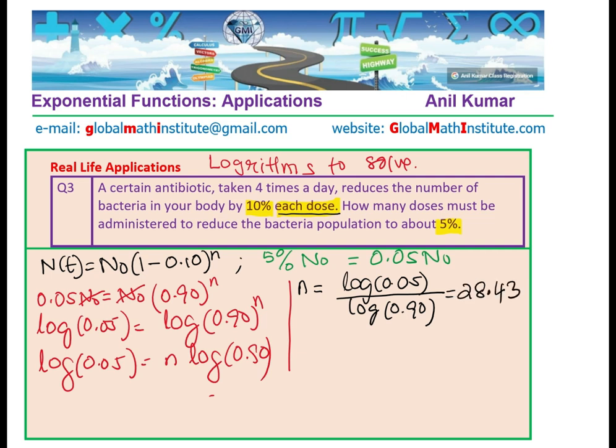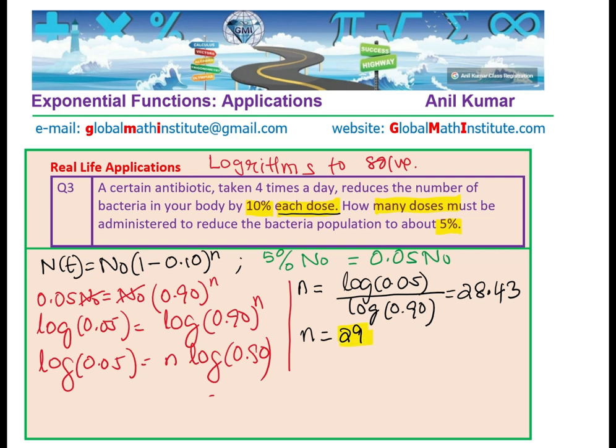You should do along with me and check your answers, okay? You should understand I have taken log to the base 10 and then got these values. You could have taken ln also, log to the base e. Perfect. So 28.9, that means the number of doses required is indeed 29, correct? So now the question is, how many doses must be taken? So how many doses is 29 doses, right?